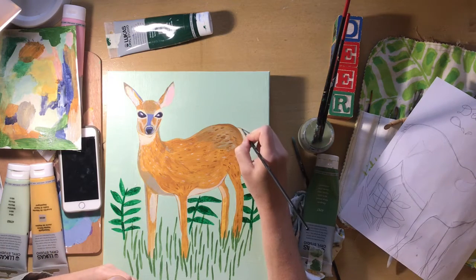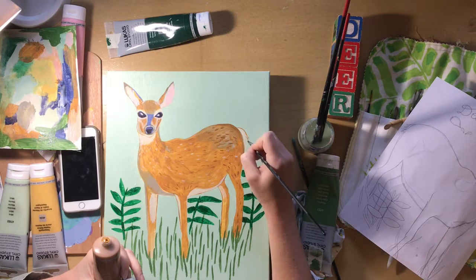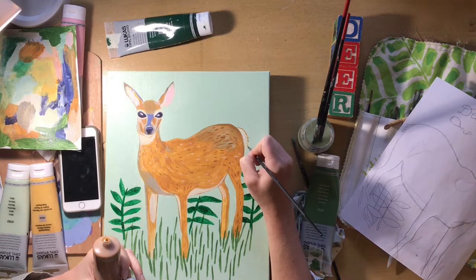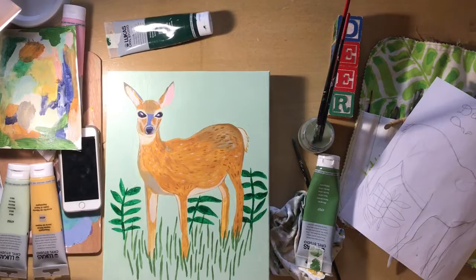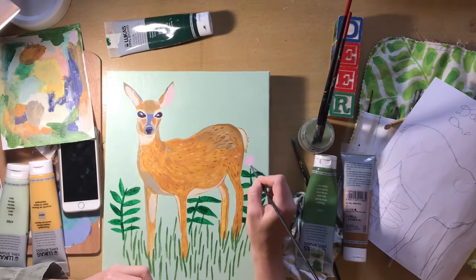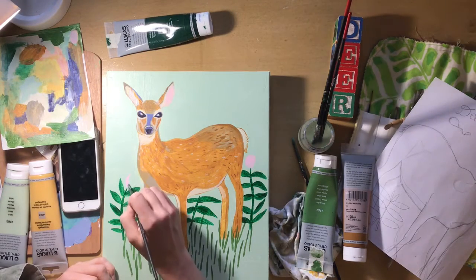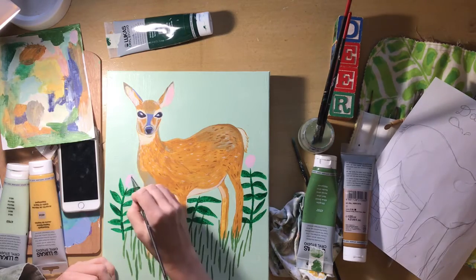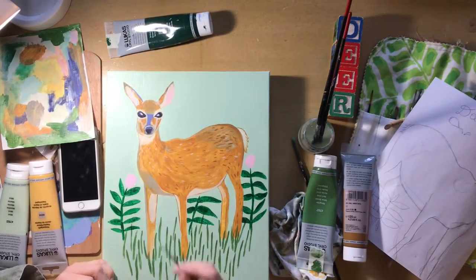And here I am finally doing the outline of this tail so you can see it. I'm hoping that you've stuck through and gotten to see this beautiful thing. So silly. Okay, I'm just going to speed through this last part because it is pretty boring, if you ask me. But it was something that I felt needed to happen to kind of tie that pink and the indigo into the top of the deer.